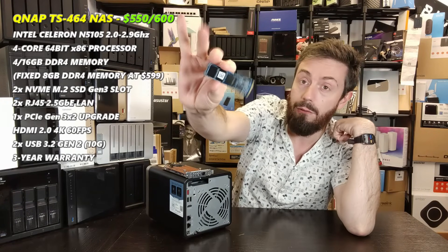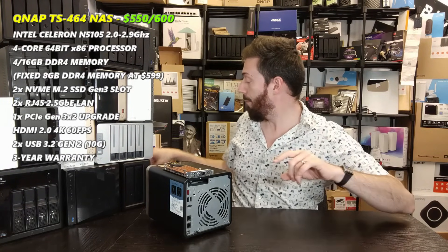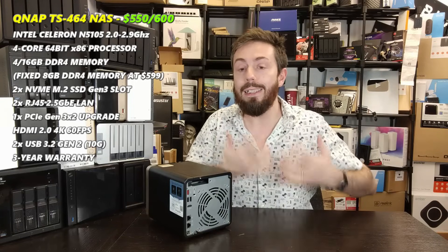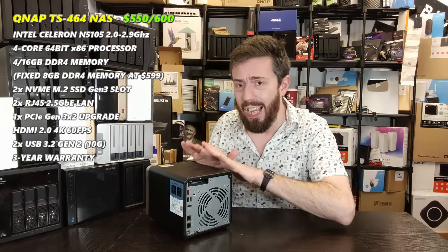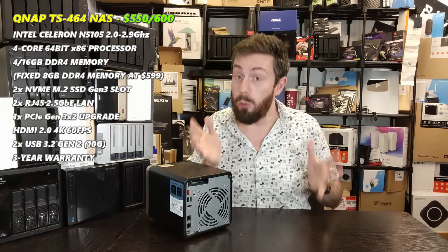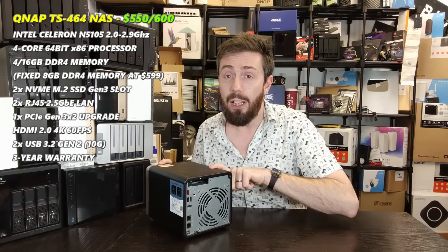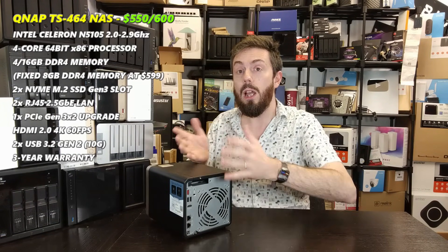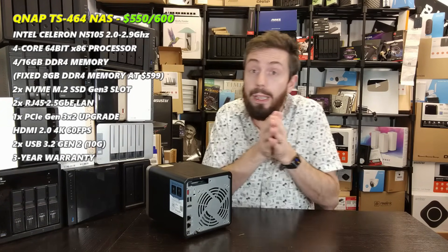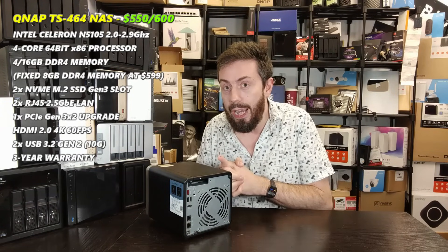You can install SSDs, get faster active caching, and create additional storage pools — giving you those extra M.2 NVMe slots. On top of that, you can take advantage of Q-tier, which is unique to QNAP. With standard caching, data written to the NAS first hits the SSD, then is copied to the hard drive array during idle moments; read caching moves small, frequently-requested metadata to SSDs. Q-tier takes all of that logic and scales it.